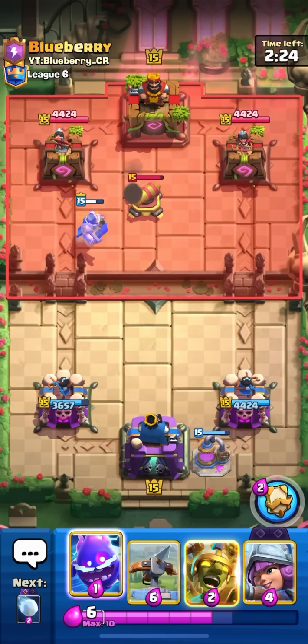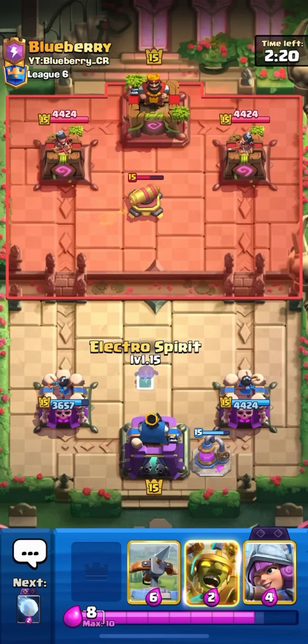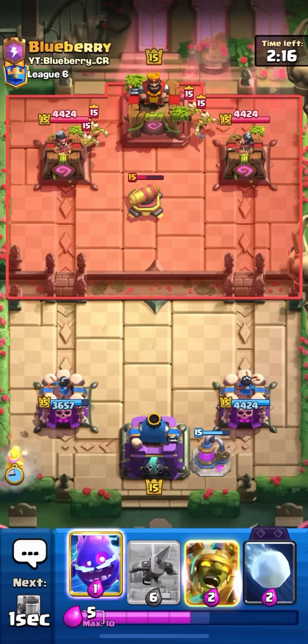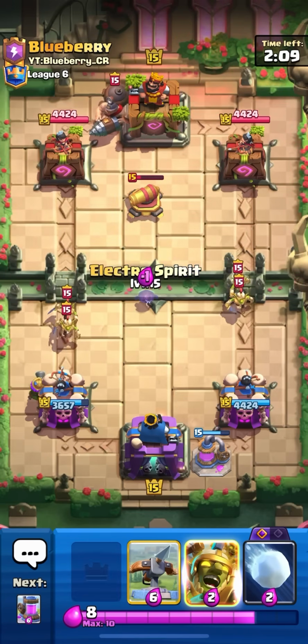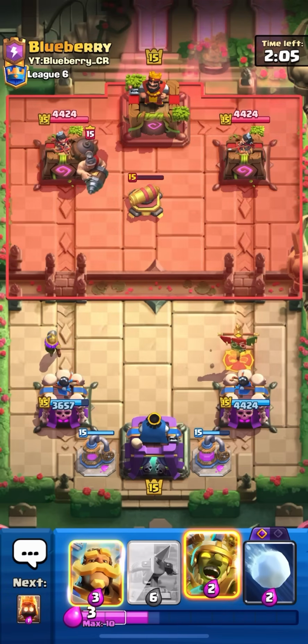Looks like he's got maybe traditional log bait, or it could be hyperbait as well, maybe with a Skarmy. There's some hyperbait Skarmy been going around recently, but I think most people have just ended up replacing the Evo Skarmy with the Goblins, which is kind of funny. I mean, the game is in a weird spot, guys, definitely. I don't even know what to think about it necessarily.